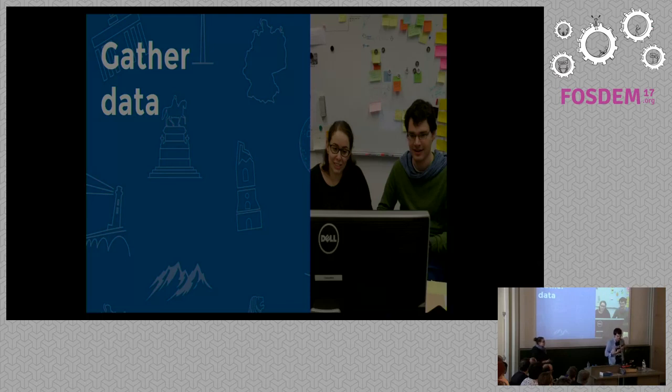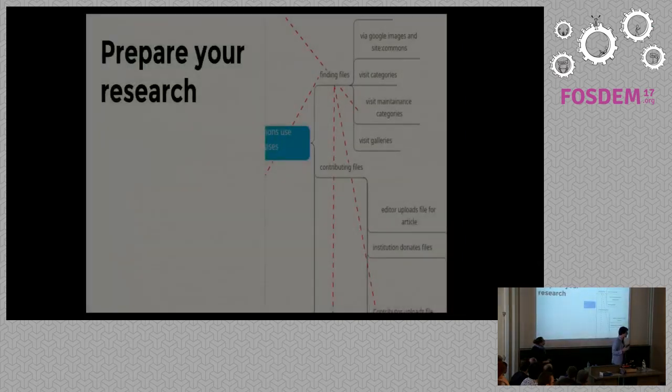And usually we kick off our user research with preparing and collecting the knowledge that already is in the team. It's impossible to start with a totally blank slate anyway, so it is good to collect some knowledge and assumptions of the team first. And what we do in that case, for example, is creating a mind map together with our colleagues, together with some expert users, for example. And for example, here on the right-hand side, we collected a still incomplete but huge map of things you can do in our image database, Wikimedia Commons, like uploading images, commenting on images, and so on. And we tried to see in which problem space we are moving in researching the needs of Commons users.